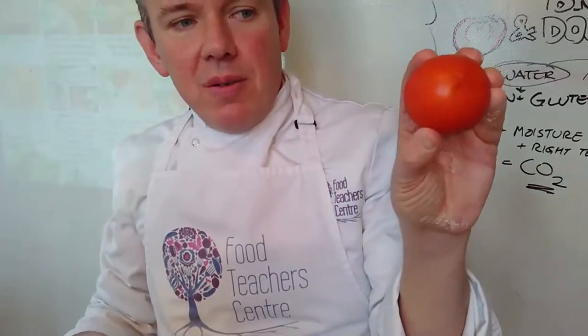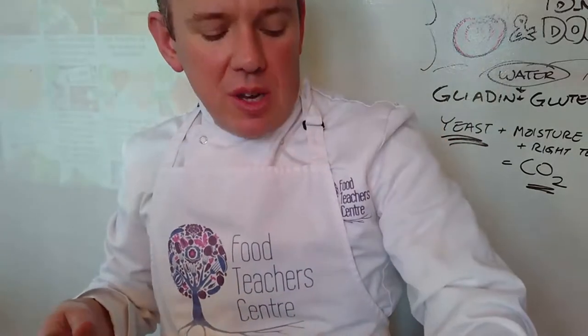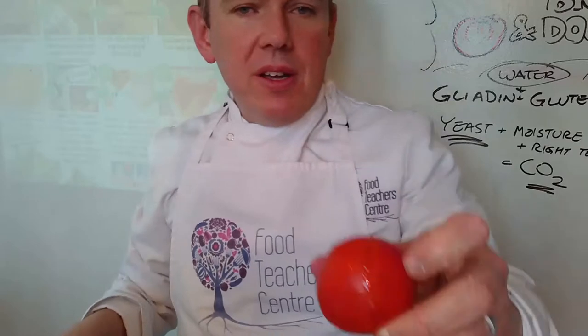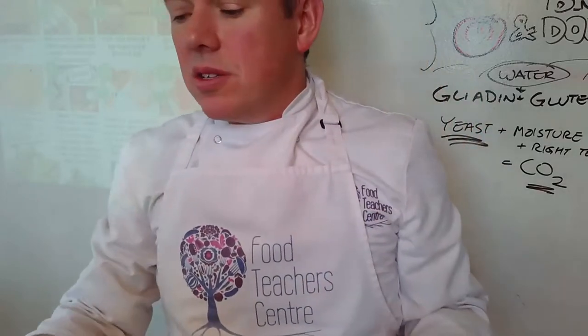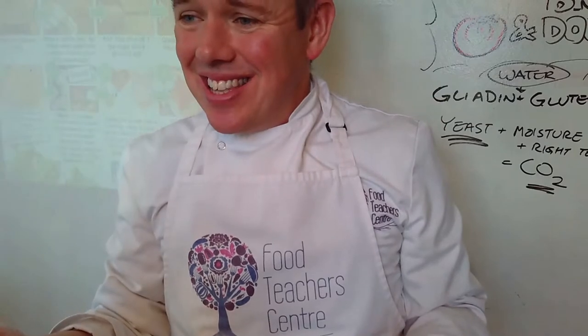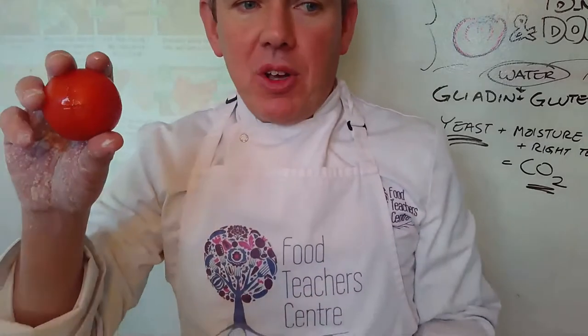So there we have. I've just made an incision there, a little cross on the top. You might just be able to see that one on the camera. I'm going to do the same with the other one as well. And here we go, you can see that one on the top there. What I'm going to do is de-skin the tomato, then seed it, and then chop it up. And that's what you've got there, which is cook up. I'm going to cook the tomato at the same time.